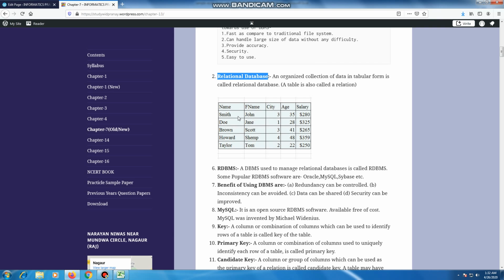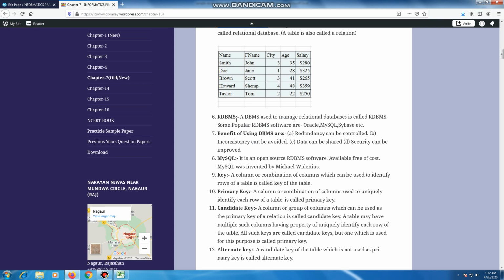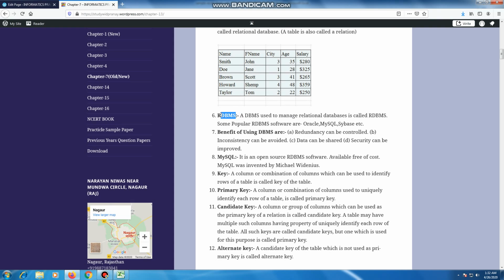We know a database may have multiple such tables. So tables are the key feature of relational databases. The next term is relational database management system.